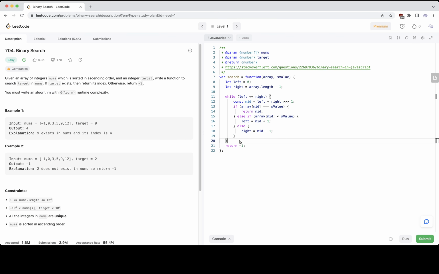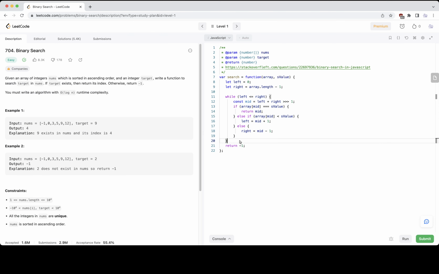This is because every iteration we're dividing by 2, right? So if we start at 200, we check the midpoint, and then it's 100, and then 50, 25, 12, 6, 3, and then it becomes 1. And then it checks the last value in the subarray.